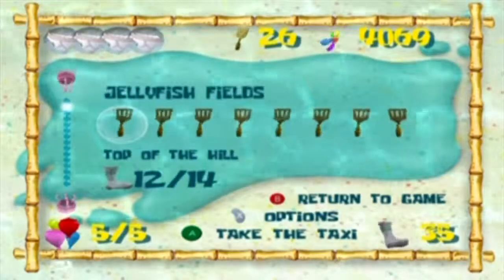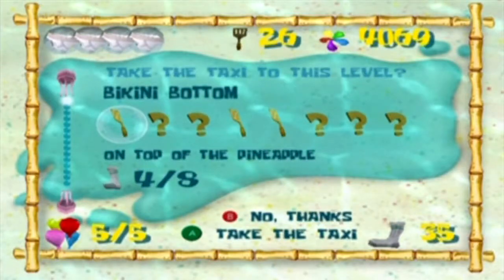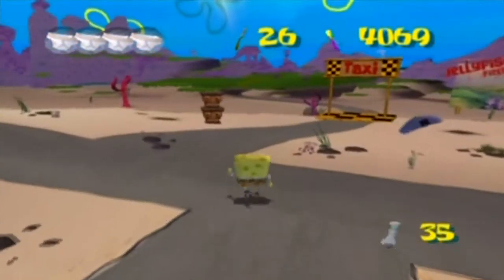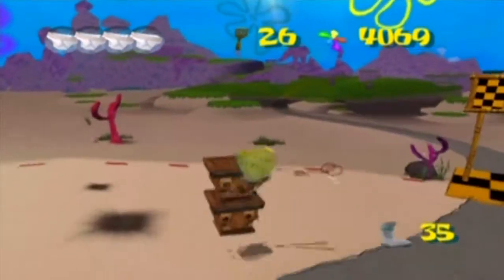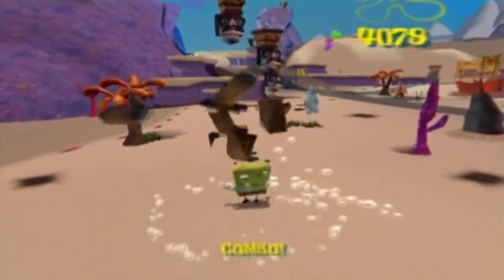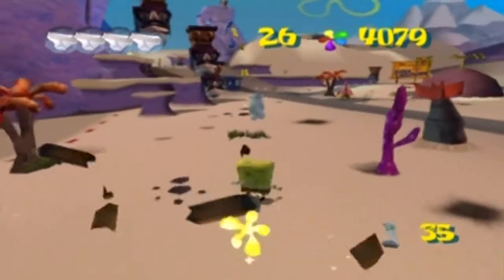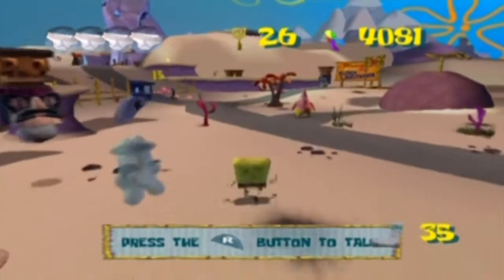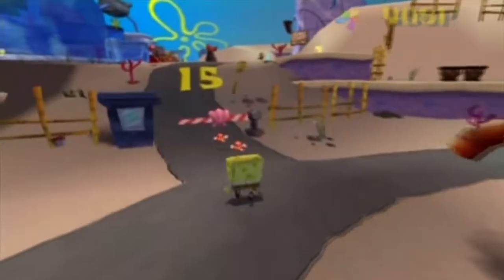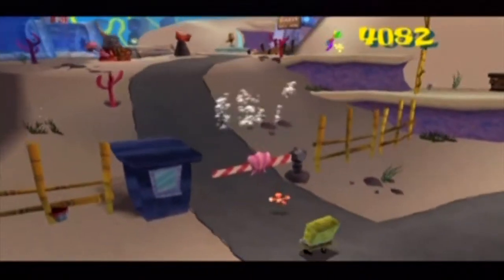It's a good feeling. Anyways, we're going to be going back to Bikini Bottom, and I like to use the on-top-of-the-pineapple shortcut to get back, because it's a lot better than having to go all the way back to the beginning to where the taxi thing is, because that's a pain in the butt at times. Now, we have everything done here in good old the first part of Bikini Bottom. There's not much we can do. We have 26 golden spatulas, 11 more than we need to go to the next area, so I guess we can go to the next area now, because there's not much else we can do here.